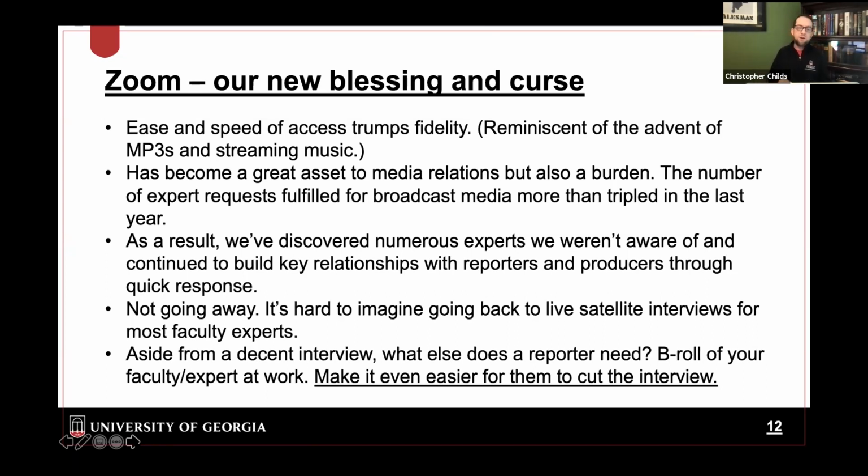Now, we may go back to the in-studio interviews and the satellite interviews that we had been doing, but certainly not at the same rate. I think we'll see VIPs go back to the studio, but for most experts, for the long haul, we're going to be looking at Zoom.